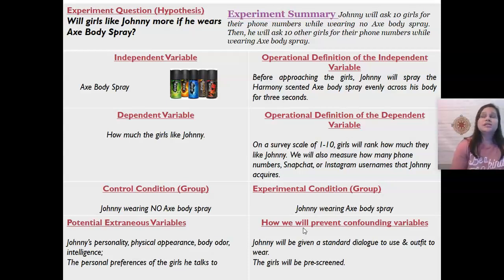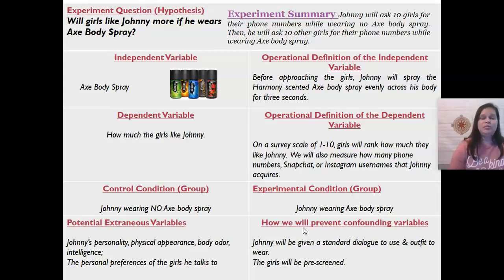But let's say something else happens that we can't predict, that as the researchers, we didn't see coming. Let's say the night before the experiment, Johnny posts racist remarks on Instagram, and it gets around the school that Johnny is a terrible person. Now, me as the researcher, nobody told me that. I didn't know that, and I allow the experiment to go on. And girls everywhere turn him down.